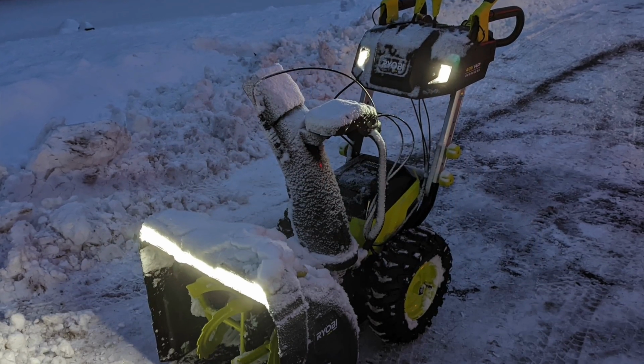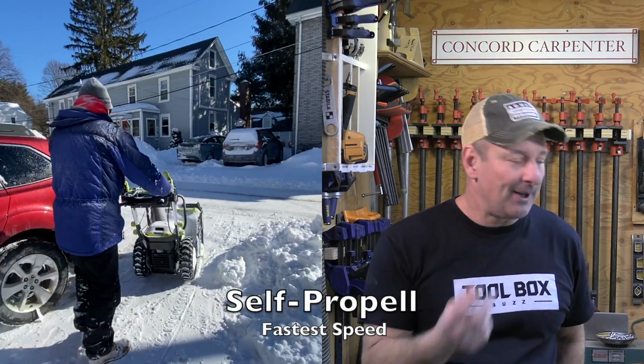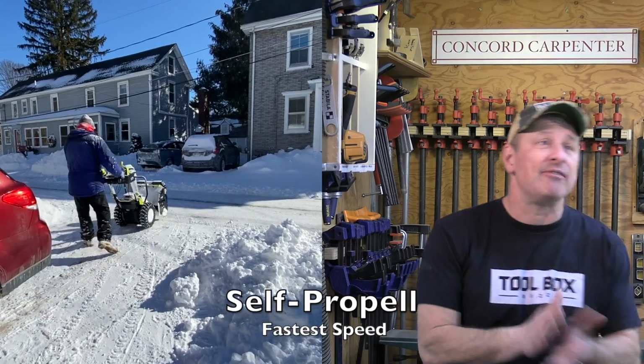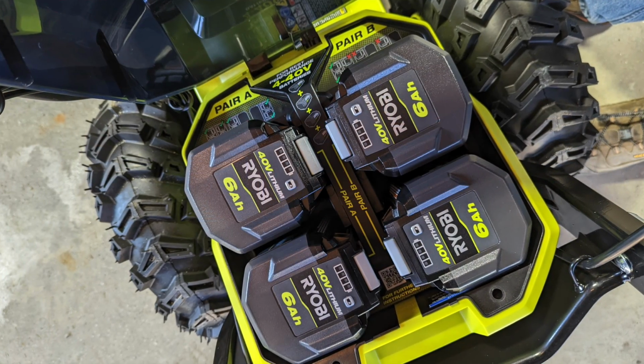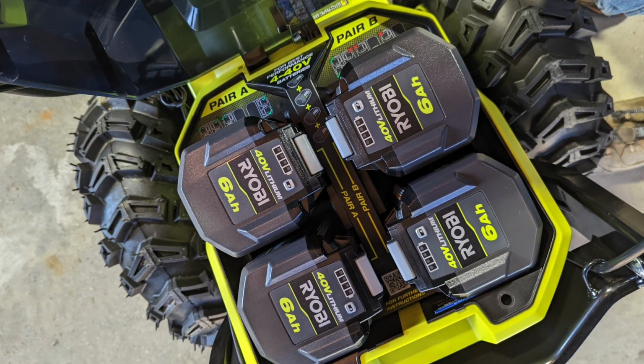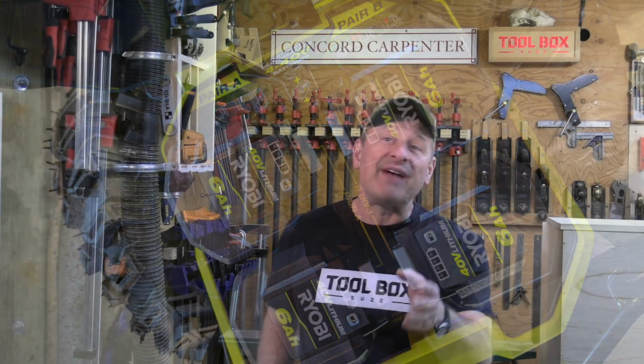It's unbelievable. It's got a high-intensity LED strip across the front, variable speed self-propelled. It's almost too fast, actually. Heated hand grips. What else did it have? Four 40-volt 6-amp-hour batteries that insert into 4 active ports. And it comes with a dual-port rapid charger for 2 batteries at a time. It takes about an hour to charge. 5-year limited warranty, 3-year on the battery.